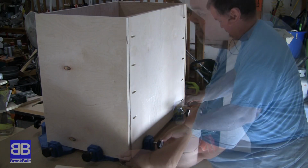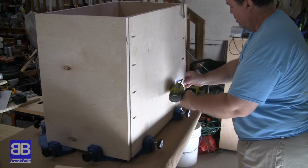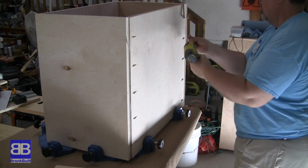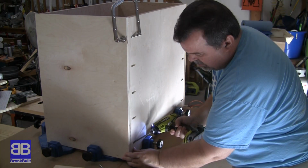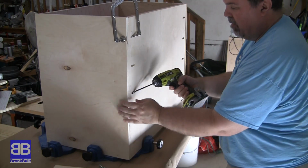I'm using these nice Rockler corner clamps, which I purchased with my own money, as well as pocket hole clamps to hold the sides in place while I screw them in. I spread a layer of glue into the joints to help make the drawer even stronger. The only thing left is to drive home the screws.